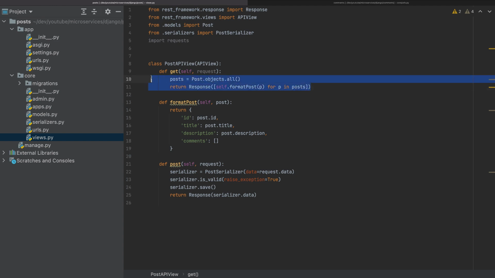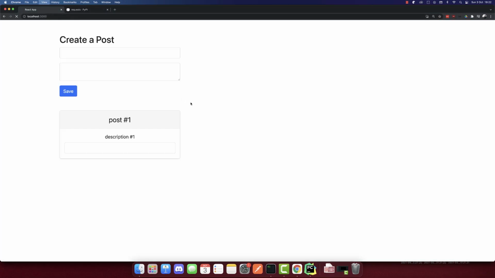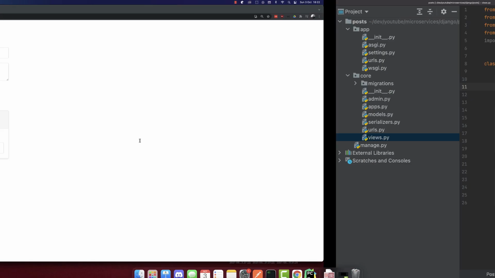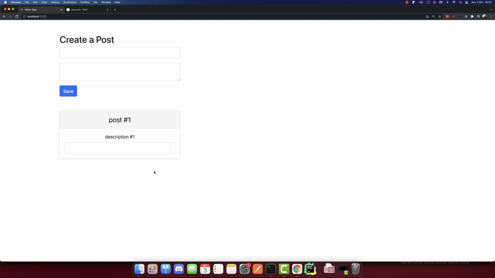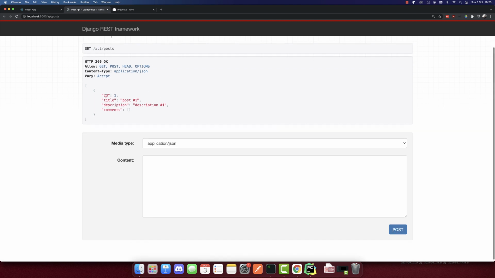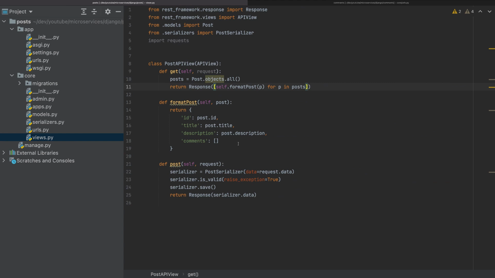This will do basically the same. For the moment we return an empty array, but if we inspect and see the actual endpoint, it will return an object with an ID, title, description, and comments as an empty array here.